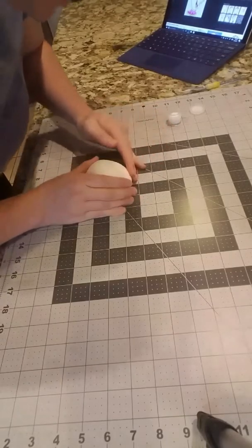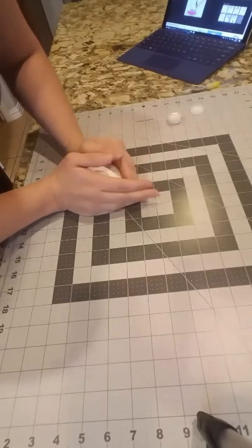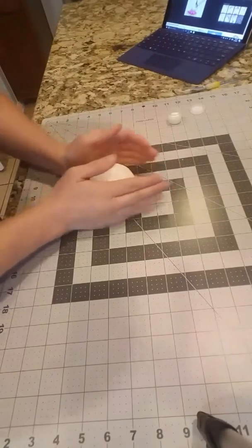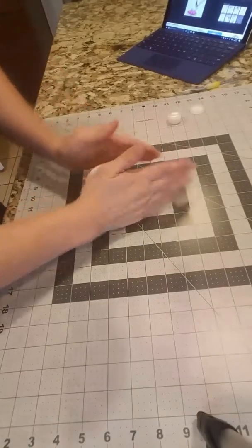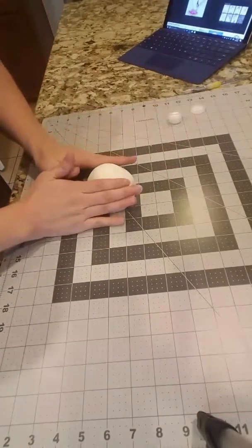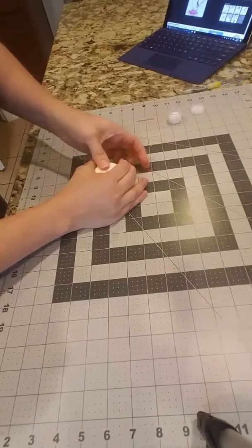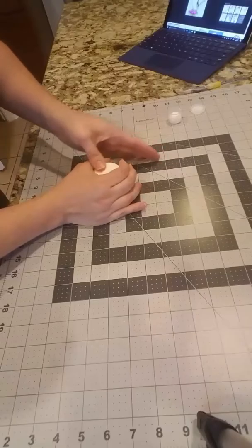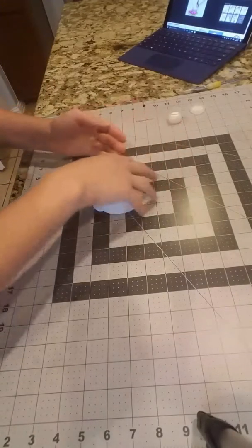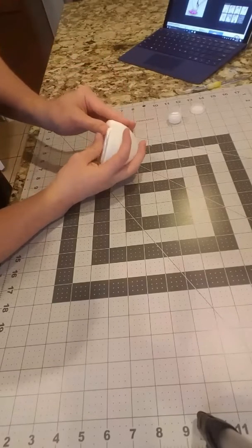So this chip is going to be made in multiple stages. Right now I'm basically making the cup part. We're going to put his face features on it and then cover it with another piece. So this is just pretty much the inside of the cup. I want a flat bottom. Yeah, I've got a little thing here. I'm going to fix that.